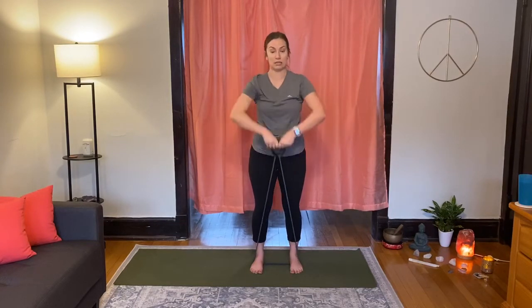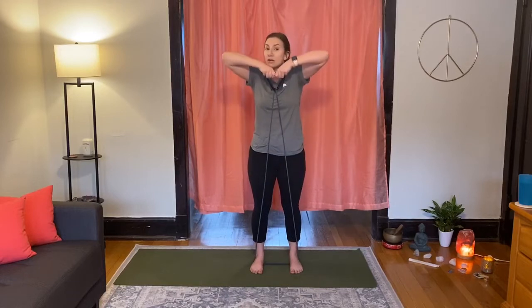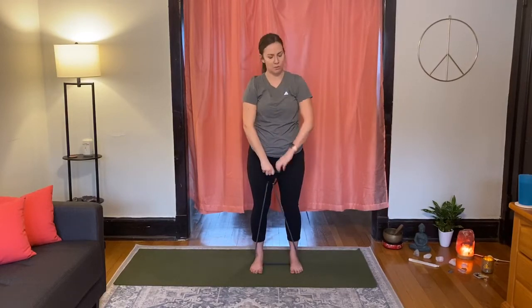We're gonna do several versions of rows. This is the first one, this is an upright row. So you're lifting the band up by your chin and then slowly lowering it down. Don't let the band snap your arms down. Lift with control, lower with control. So again, resistance training, strength training, you feel like you're working hard. Your arms, your shoulders, and hopefully your upper back all feel like they're working hard, but you're able to stay with it. You've got 20 more seconds.